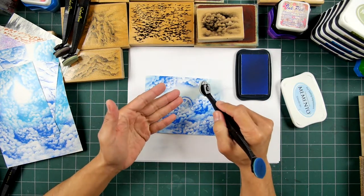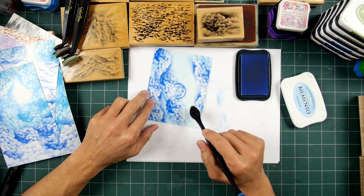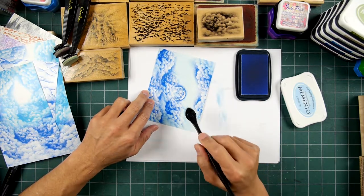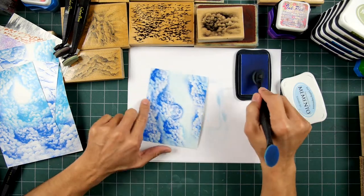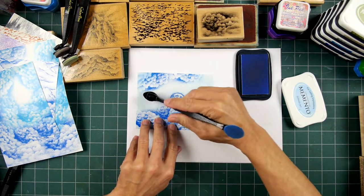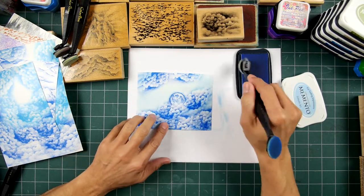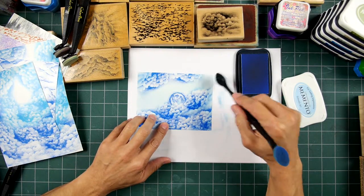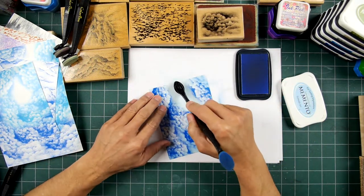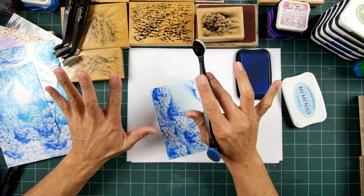And then when I want to add tone to a different area, I just simply turn my card and keep my hands in a nice comfortable ergonomic direction, and I use a very ergonomic motion like this. You can do some streaking like this if you want to. Your wrist here should always be in this position. I might do little types of marks like this, but for the most part, I keep it ergonomic, and I don't experience any stress whatsoever in my hands.